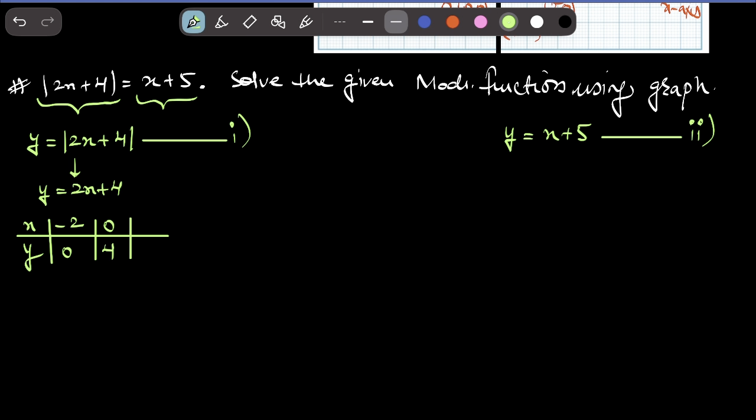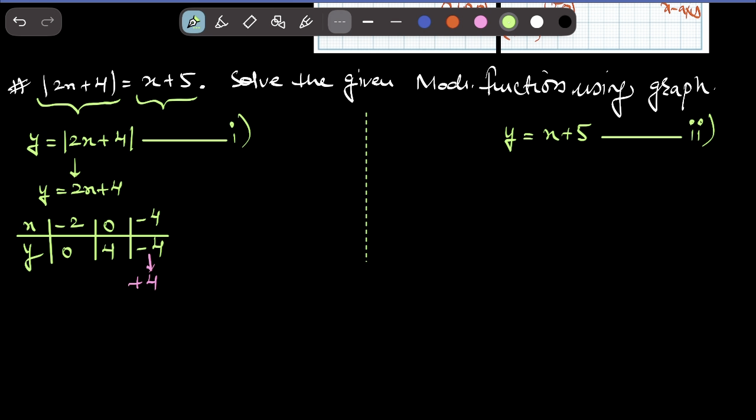Okay, so now we need to take one more point, so I will take x equals minus 4. When I take x equals minus 4, it is going to give me minus 8 plus 4, again minus 4. Okay, so in this way we are having 3 values right in front of us. We will plot the graph accordingly. We need to make sure that this particular value will become positive 4 when we do it on the graph. Okay, in the same way we will solve the second equation which is there in front of us.